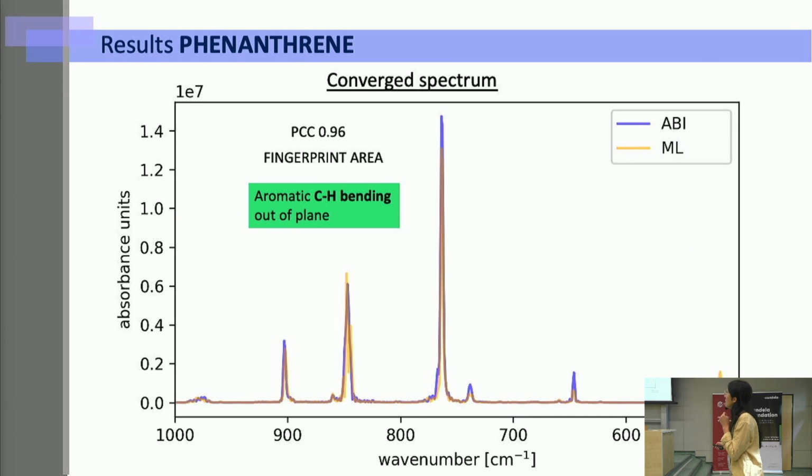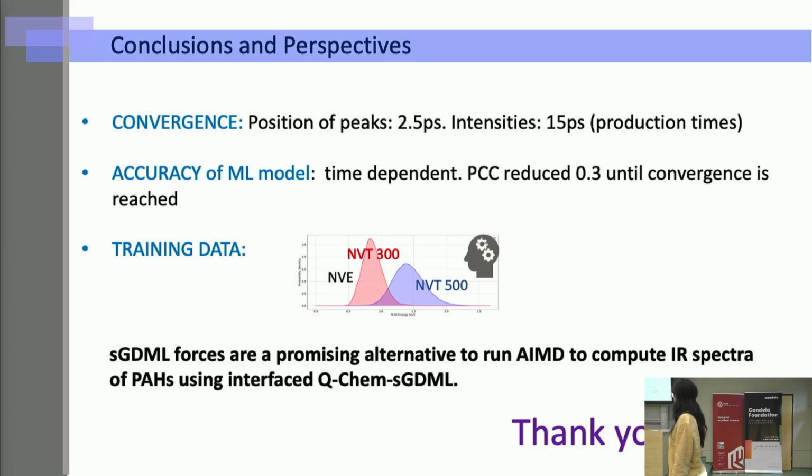Making a zoom on the fingerprint, here we get to the final thing that we wanted to see: how ab initio and machine learning compare, and this is what we get. I think it's pretty nice. We have some differences. I am not presenting them here. I did not quantify this difference so far, but it looks promising. And okay, so with this I conclude.